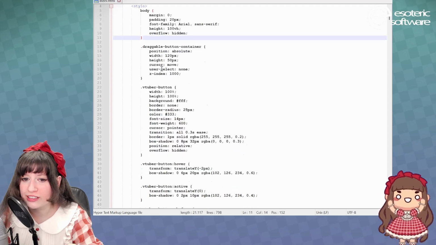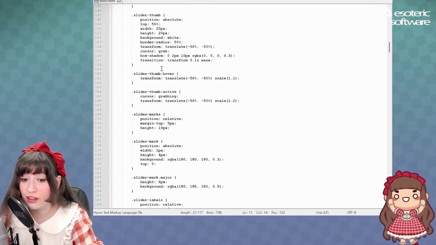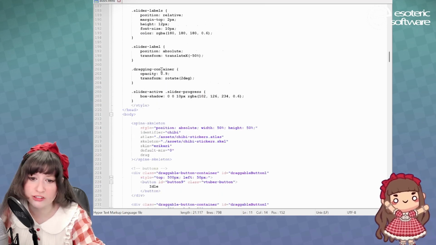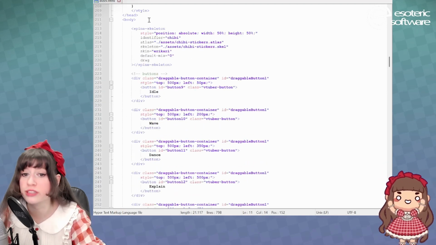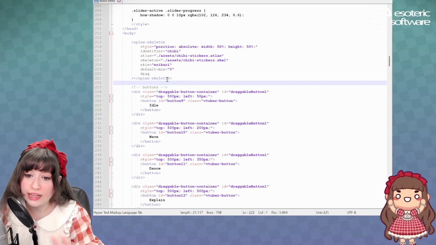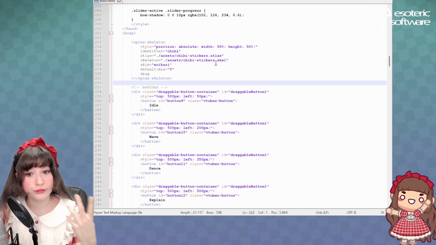Let's instead have a look at the index. Let's have a look at this monster of a file. There's a lot of CSS to make things pretty. Just forget it exists, you don't need that. I could have separated it into another file, but I didn't bother, so it's all in there.